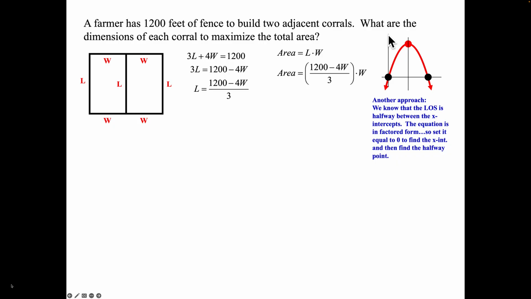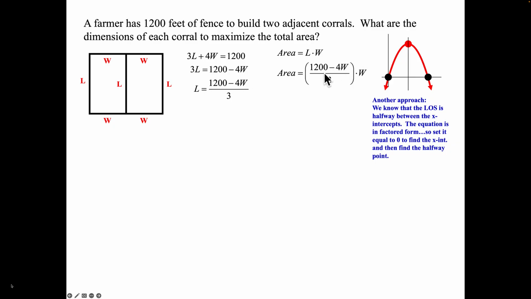All right, so here's my parabola. There's the location of my vertex, which I don't know yet. But believe it or not, I know these two x-intercepts. See, if I take the area and I make it a 0, then w equals 0. That's this point. Then I take this, set it equal to 0, solve for w, that will be this point. Now, halfway between these two x-intercepts has to be the line of symmetry, which gives me the x-coordinate, or in this case, the w, of my vertex. And then I can put that in over here and solve for L.